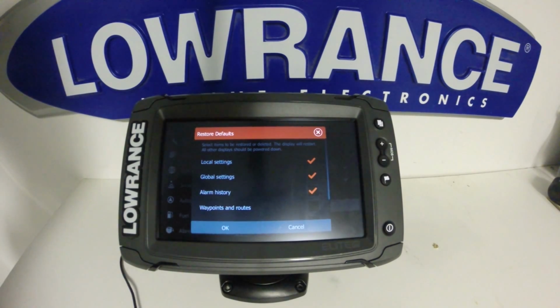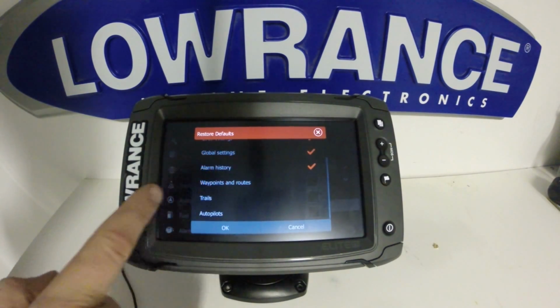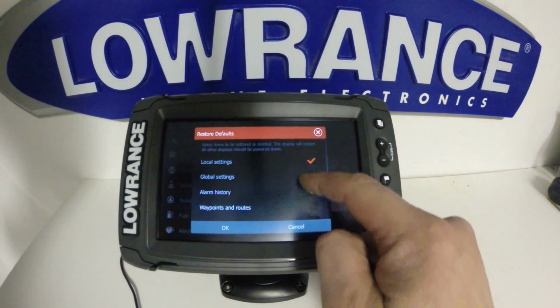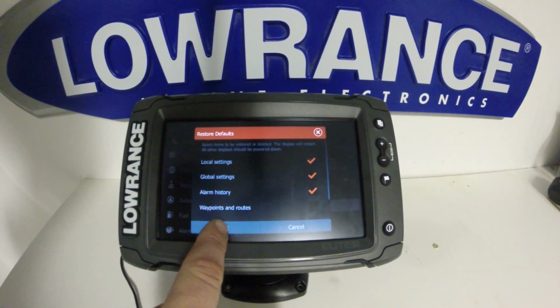This will give us the option to clear alarm history, global settings, local settings. We can also delete waypoints, trails, and any autopilot information that's in here. This reset is good if your unit is maybe acting a little glitchy, doing things that are abnormal, where you wouldn't want to do a hard reset to bring everything back to factory settings. So what you can do is just check off what you'd like to have done, and then just hit OK.